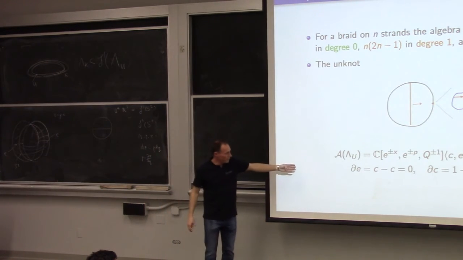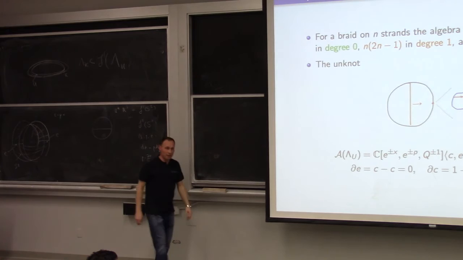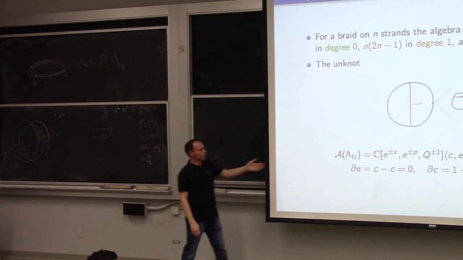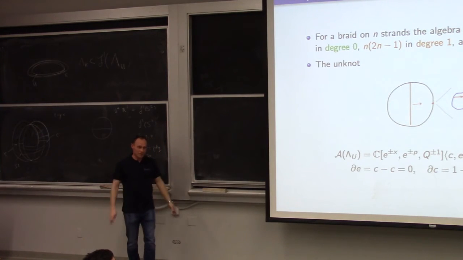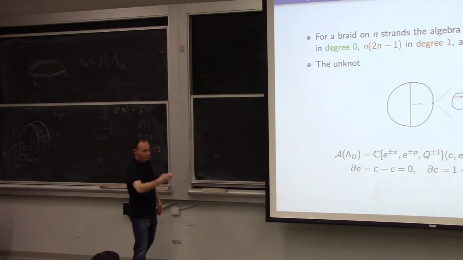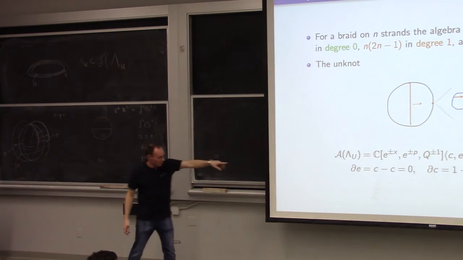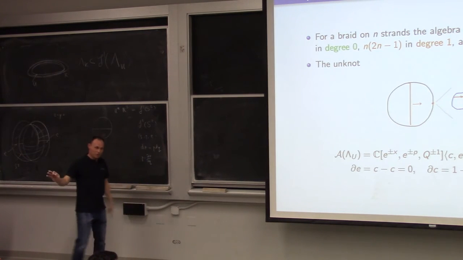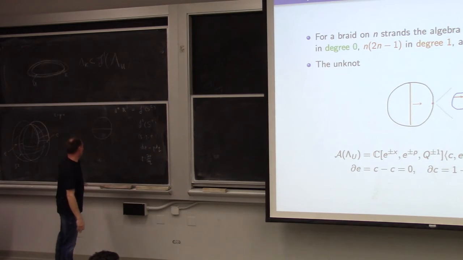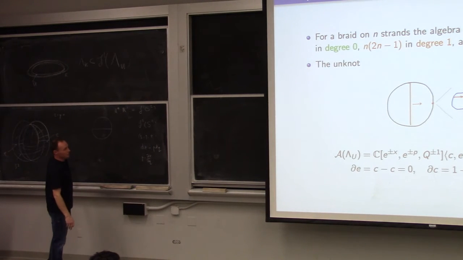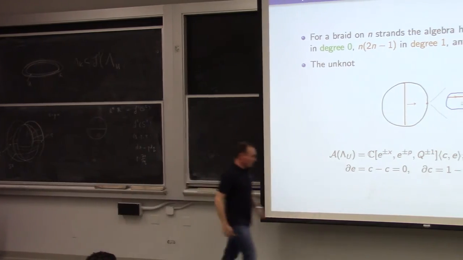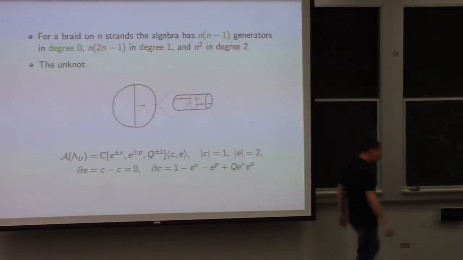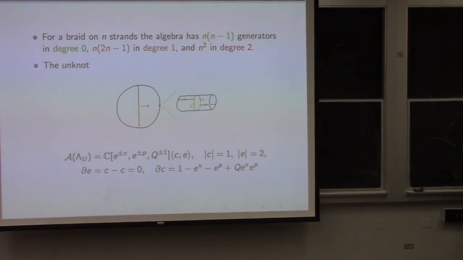this is the expression, and you see that the homology of this algebra is typically zero, right? If you think of this e to the x, e to the p, and so on as actually complex numbers, for most complex numbers it's zero because some unit is in the image, but for some of them, exactly where this is zero, then it's not. So that's the interesting locus, and we'll look at that more closely later. So, this is the unknot.